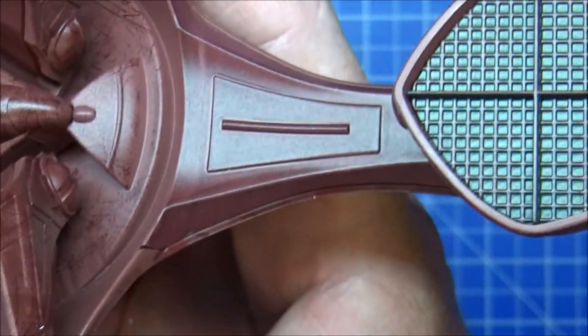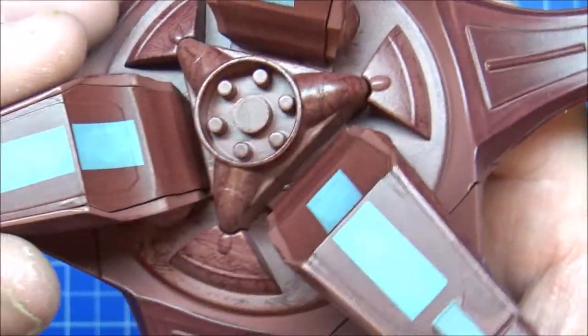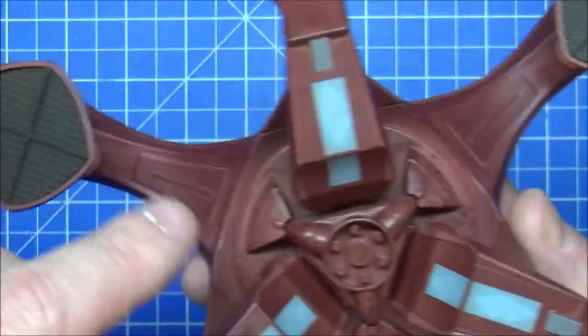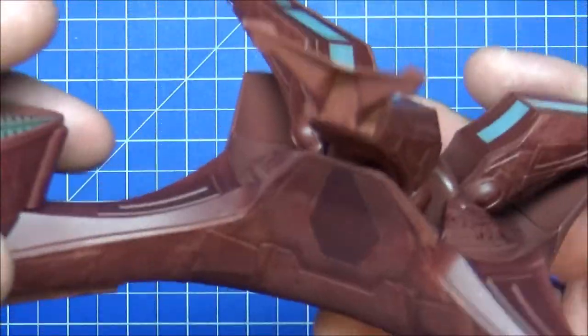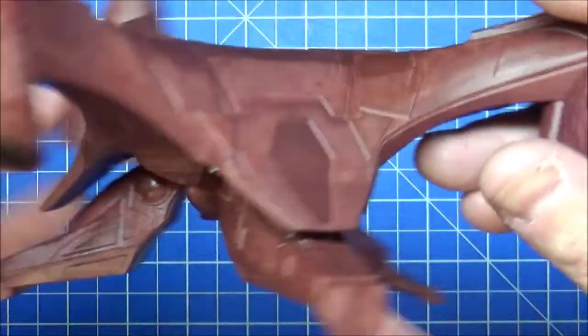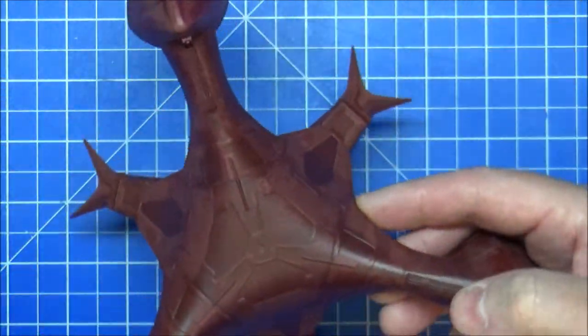But this is a ship of three copies. You've got the centre section, but you've got three legs coming off for the landing legs, all exactly the same. You've got three rockets, boosters, whatever, the engines, all exactly the same. If I show you there, turn it around, it's there, it's there. So they're all exactly the same, very three-sided, symmetrical.